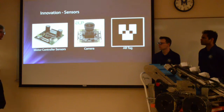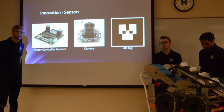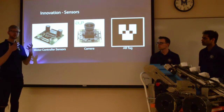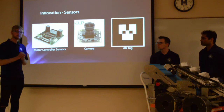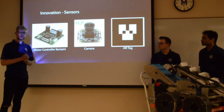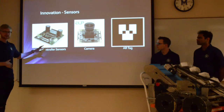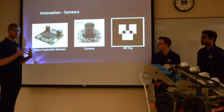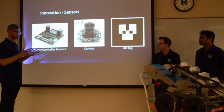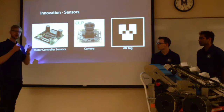Autonomy was a big focus this year and we spent a lot of effort building up an autonomy system. However, due to time constraints, we weren't able to finish it to the level we wanted. We made the difficult decision to scratch autonomy for the competition itself. That said, we did put significant work and design into it. The main part of the autonomy is the sensors — the motor controller sensors and camera information — which provide input to the autonomy code.